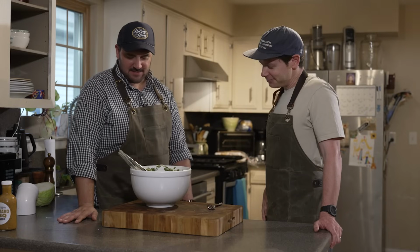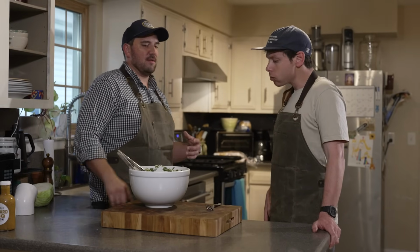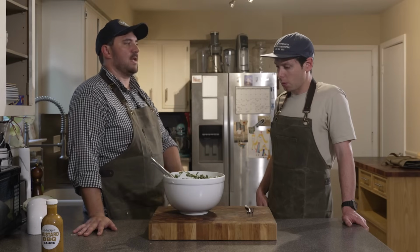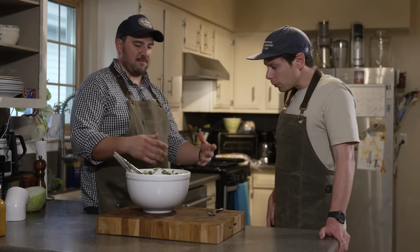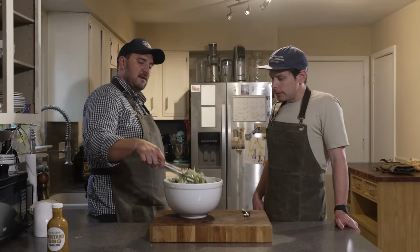Something like this is stuff that's missing in barbecue a lot, I think. That really fresh component, that crunch, that acid, those herbs, that just lift everything up, because barbecue is so heavy, so intense, so smoky, so fatty. But this stuff is exactly what we want.